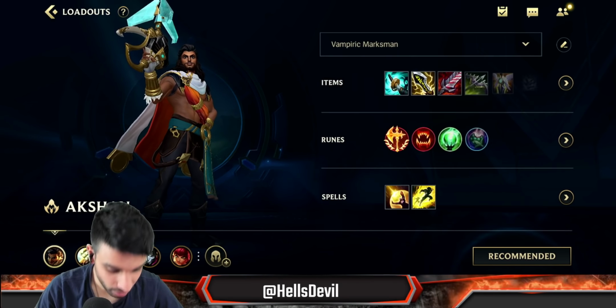But what we're looking at right now is the hard carry Akshan. That Akshan build that I showed you earlier is a very situational build. It's some sort of a tank Akshan build, and basically you waste time from the enemy and keep fighting and fighting and fighting. This build, however, is meant to one-shot and destroy the enemy. So let me quickly tell you why Kraken Slayer doesn't work on Akshan. By the way, there's timestamps in the description if you just want to skip to the gameplay.